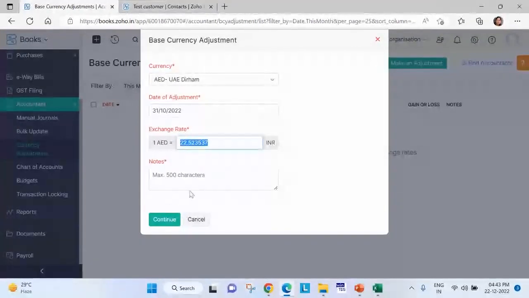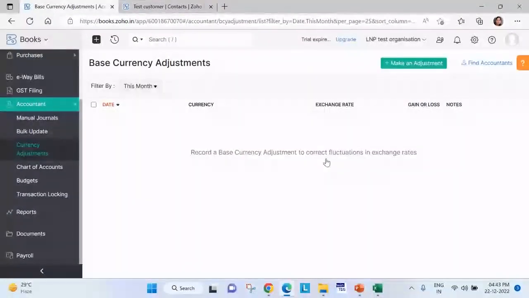So the good part of this is that before posting the entry, it will show you what is the exchange fluctuation coming out of this particular transaction, so that you can validate it, and if it is correct only, you have to post it. Okay, and the other good feature in Zoho is that it will show you the exchange reinstatement, that exchange fluctuation value for debtors separately and creditors separately. So if you feel that, okay, the client has reinstated only the vendors and didn't do it for the customers, you can select it accordingly and pass it, so that there won't be any reconciliation issue for you, because it will exactly match with what is there in their QuickBooks.